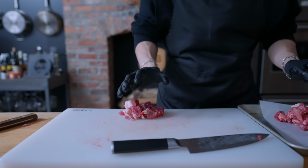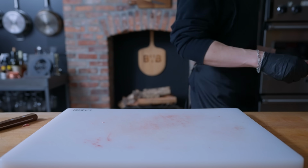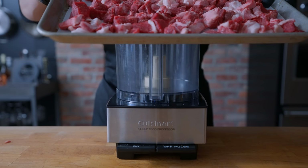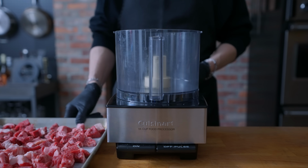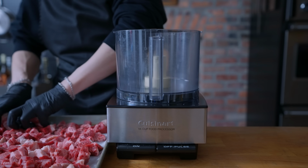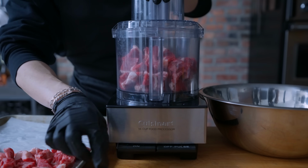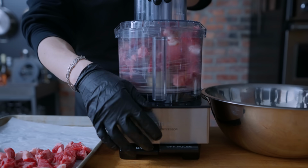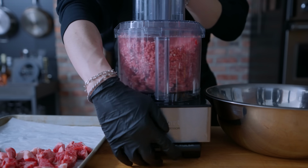That's going to go on a tray lined with parchment paper and into the freezer until it's nice and hard. And once the meat is all frozen, that's going to come out and go into a food processor, which I think is my preferred and superior home method of making ground meat. Just blitz this on high until you get the texture you want. If you want it chunkier, blitz it less. If you want it more akin to a sausage patty or a really emulsified meat, just keep going. You can't really hurt it too much, even though it's rock hard.